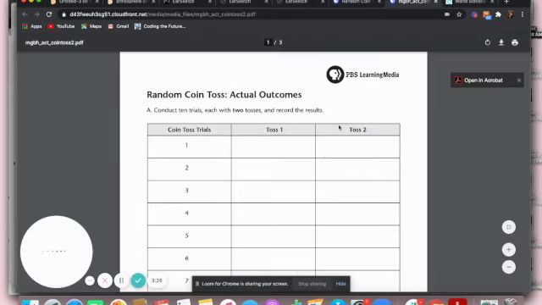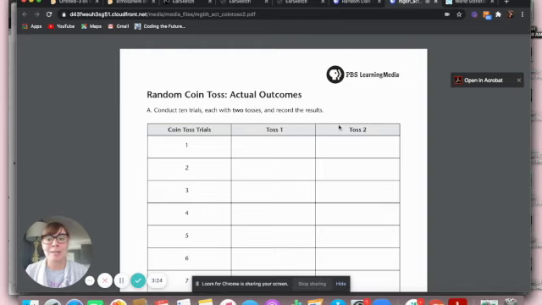But the idea here is that you're going to conduct 10 trials, which is science, and we're going to do 2 tosses in each trial. So in trial 1, you're going to flip the coin and you're going to write down whether or not it was heads or tails. You could also, what we call, code that and say a head is 1 and a tail is 2, and actually write in the numbers if that would be something you wanted to try as well.